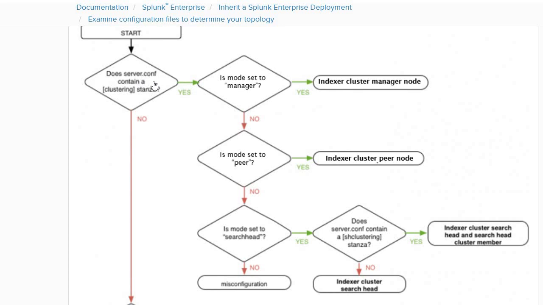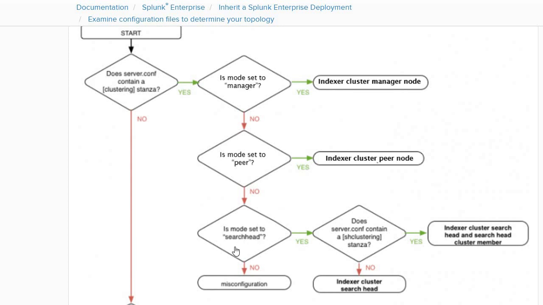Okay, the server.conf file. If we look into the server.conf file under the clustering stanza, if mode is equal to manager, then it is the indexer cluster manager node. If mode is equal to peer, then it is the indexer cluster peer.